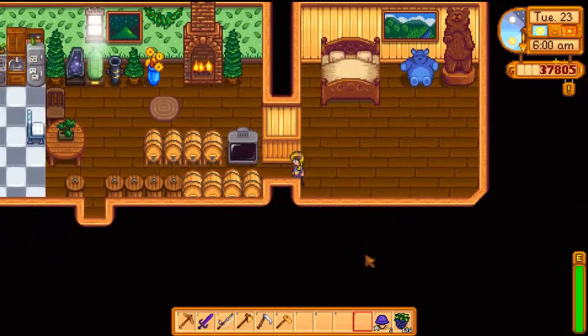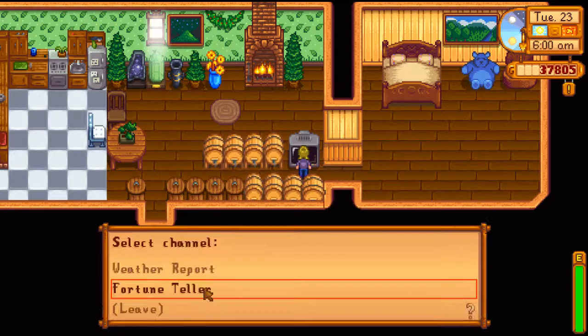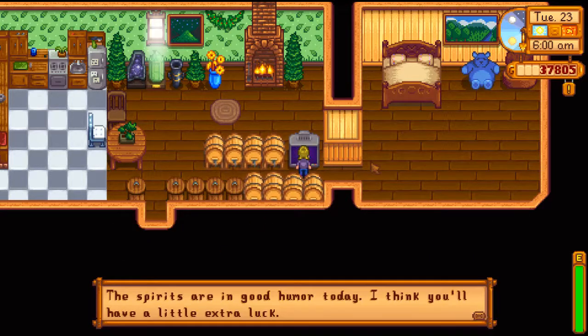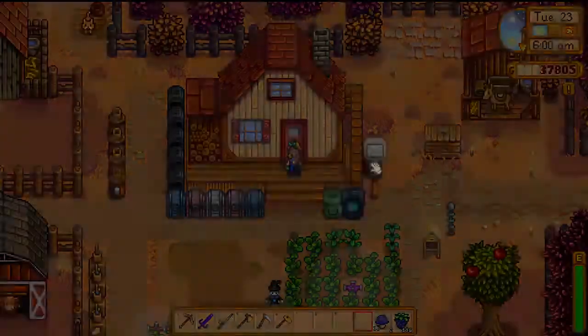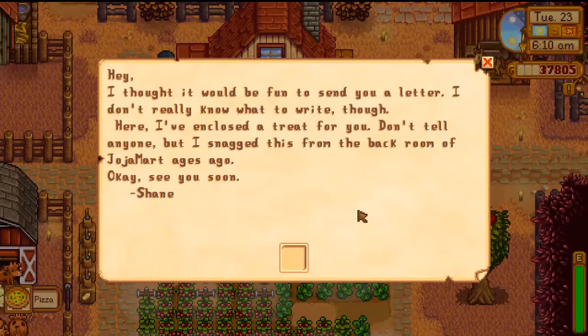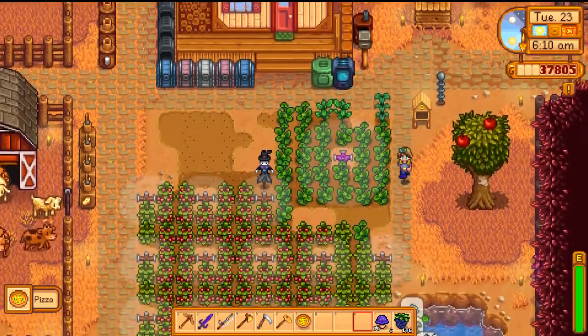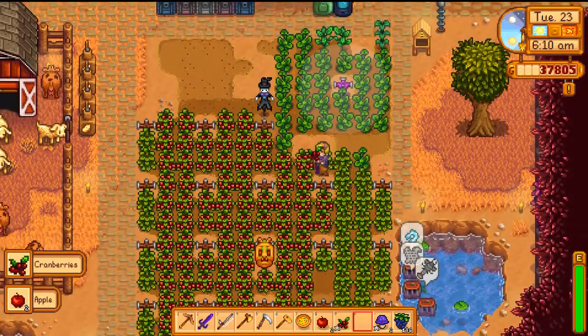It just occurred to me, we're in the last week of fall here. We're coming up on winter really quick in this game. I wish we were coming up on winter more quickly in real life. Spirits are in good humor. Do I want to go down to the Skull Cave again? Got another pizza from Shane there, nice. And we have our last question mark?